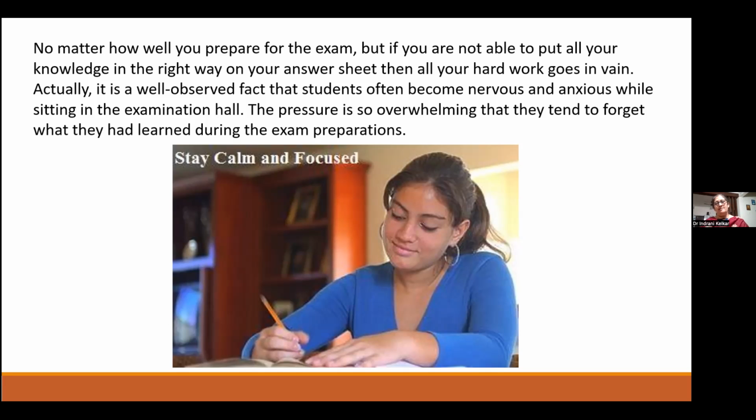And that is in nobody's hand but your hand. That I am confident, calm, and focused inside, because all your 1 year study is exhibited or presented in those 2 hours. And if you are calm and focused there, you perform better than your otherwise performance. There's no comparison between two kids. It's you comparing yourself, how I'm doing better.